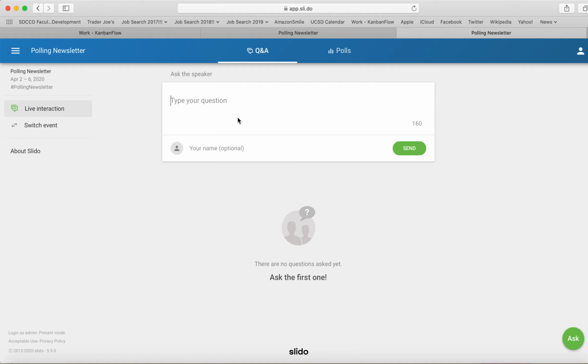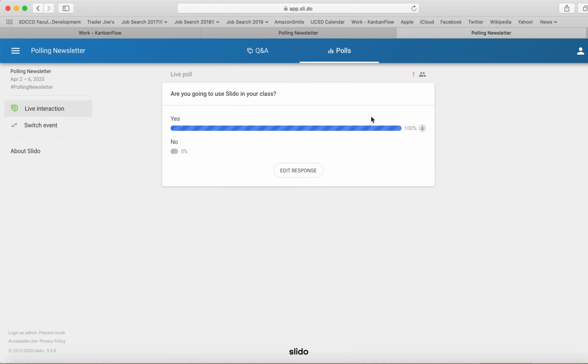Why add in another one that you'll have to check? It might be too confusing. If you are using it as part of an asynchronous learning experience and you want to just give them another chance to ask you a question maybe about the subject of the poll itself, you can enable that and they can send questions through Slido to you too. And that is what the polls look like from the student angle.